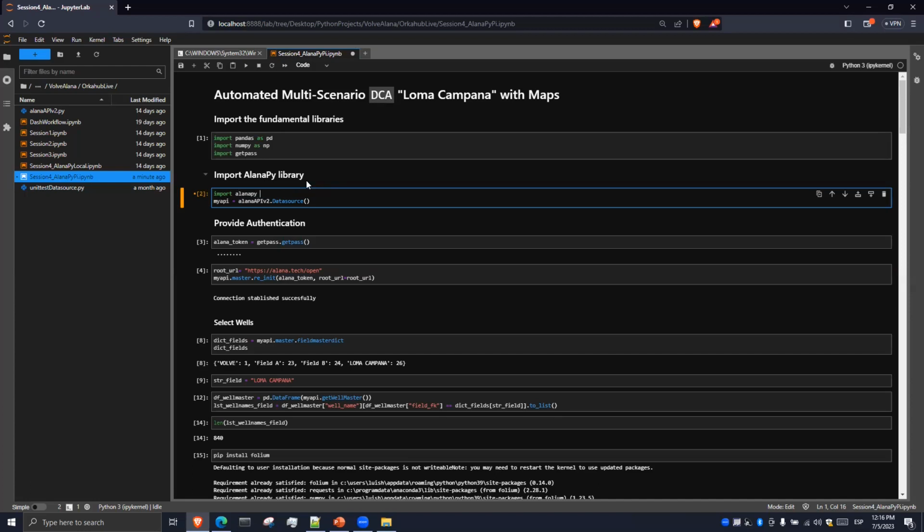Okay. In this case, just for the sake of keeping the instance Alana API version 2, I can import it and rename it, or import it as, like import NumPy as np. I can only do Alana API version 2.